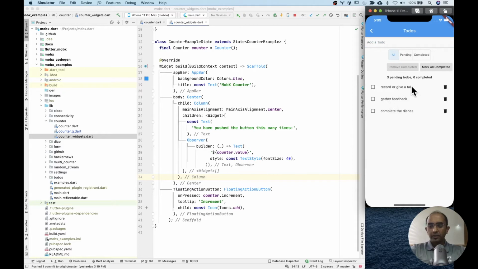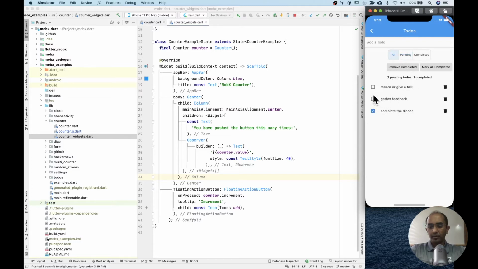All right, so I have these three tasks now, and I can obviously switch between all tasks, the pending tasks and the completed. So let's just mark a few of them as completed, and I'm going to just take the liberty and say that I am done with dishes for today. So if I go into completed, you will see that particular task showing up over here, and you still have two more pending tasks. Also, the description for the two tasks have changed, right? You have two pending to-dos and one completed. And if you go to all, you'll see this.